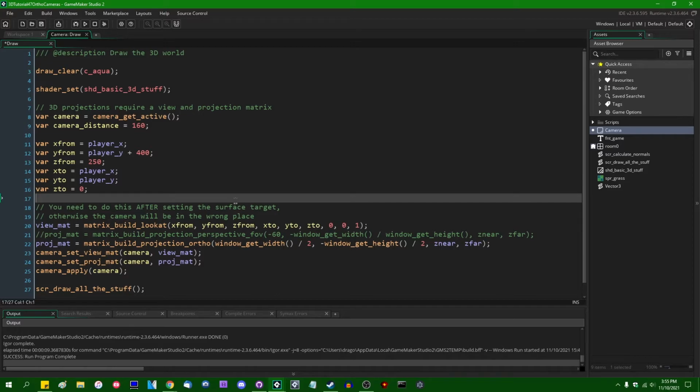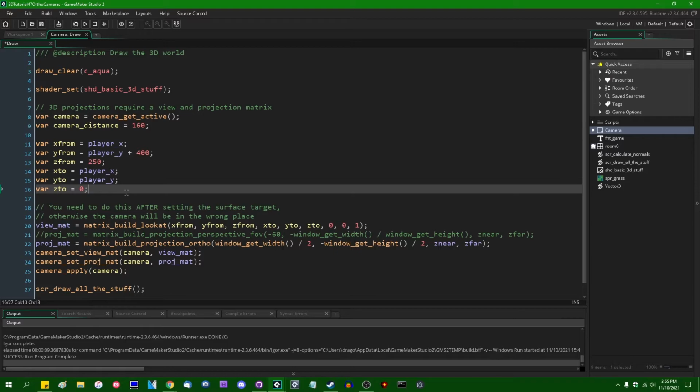I should mention, and you may have actually picked up on this earlier, but the orthographic camera, normally in 2D games, would simply be aligned to an axis. It would be aligned to, like, the XYZ coordinate system. But that does not necessarily have to be the case. You could have an orthographic camera projection pointing in any direction that you like, just the same way that you can have a perspective camera pointing in any which way that you like.